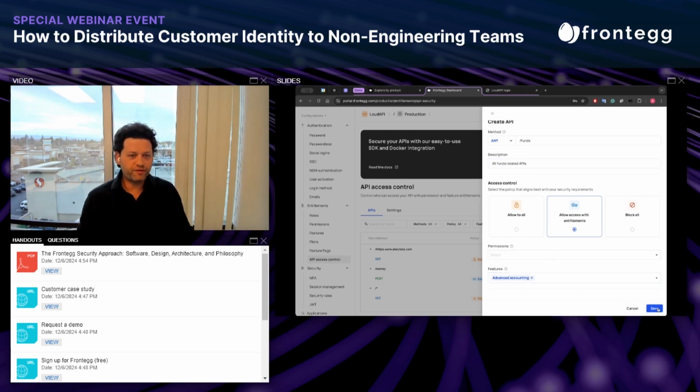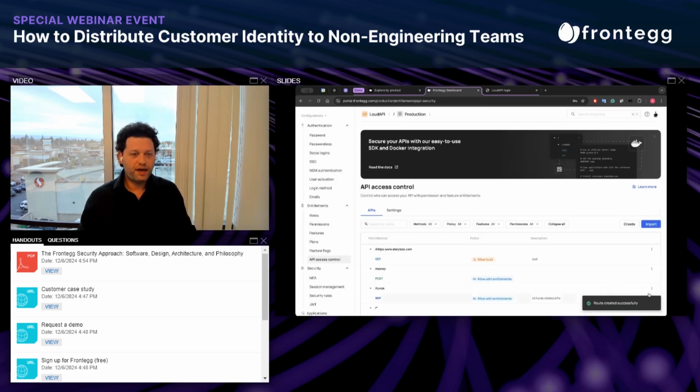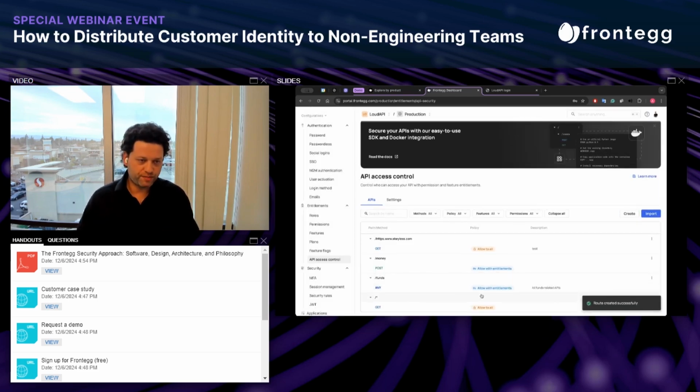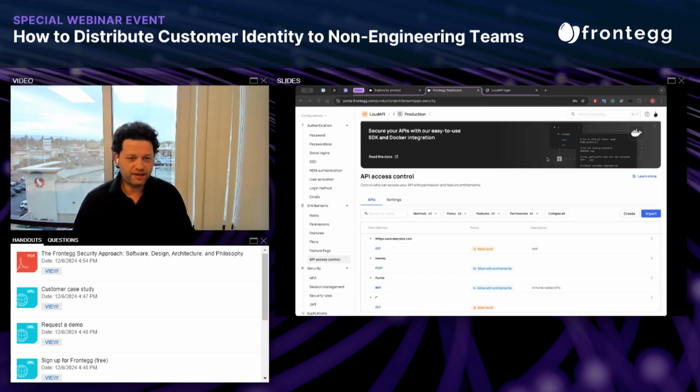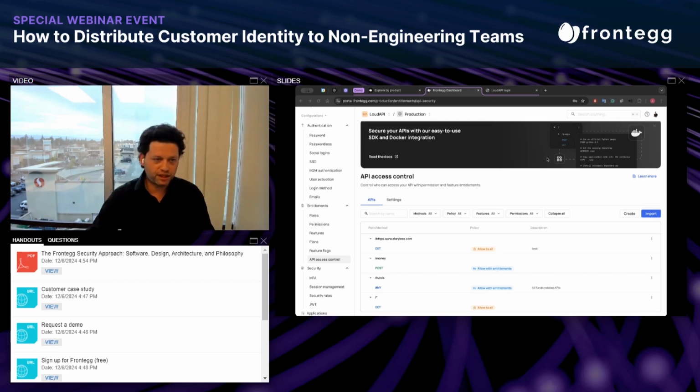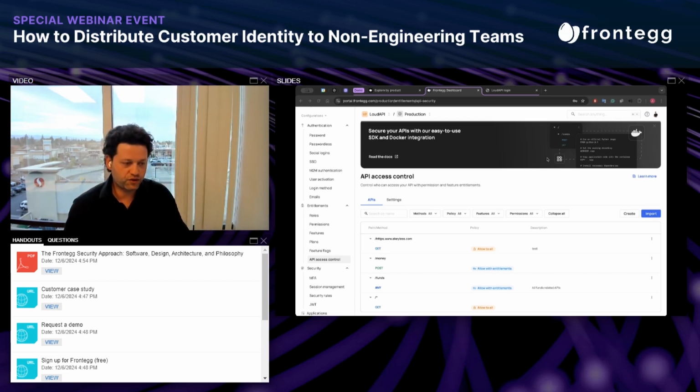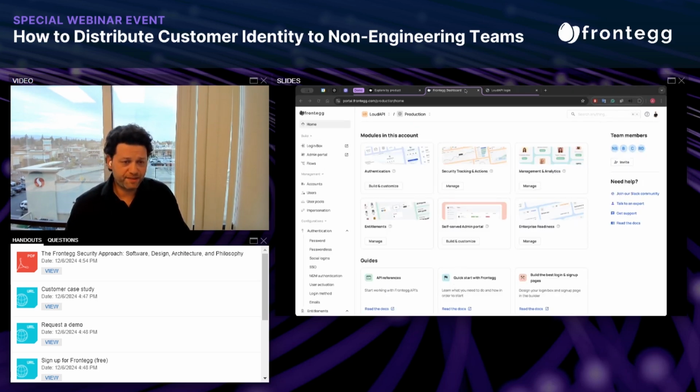So no problem. If an architect wants to take a certain API and make sure that, for example, here we see we only want certain folks to access this funds API that we have in the organization, they can do it easily through our API access control. So this would be the second example.